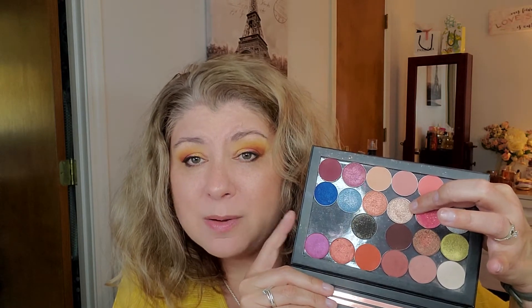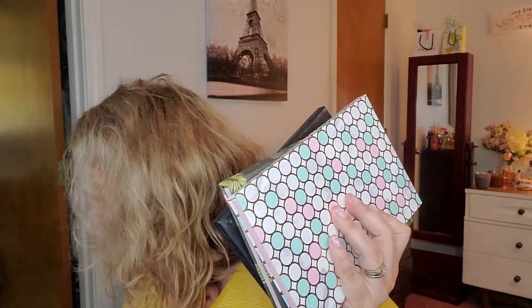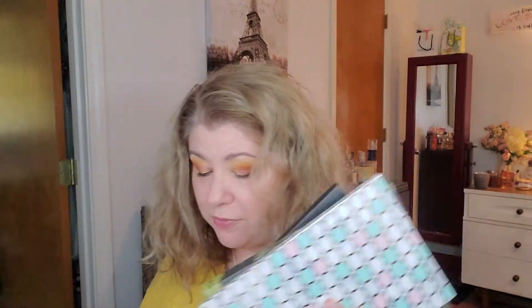These are all Laura Lee singles - one has come loose from its magnet. I need to buy a couple more Laura Lee singles, but her eyeshadow formula is so good. I also have some Jeffree Star singles in there that I de-potted, but I'm gonna leave those in for right now. I mainly want to focus on Laura Lee and Makeup Geek - those are my big palettes to use.